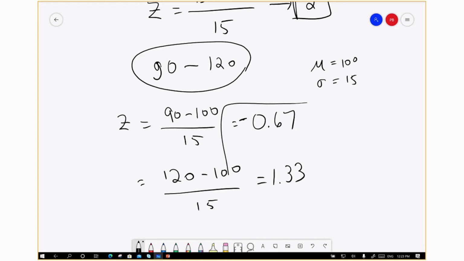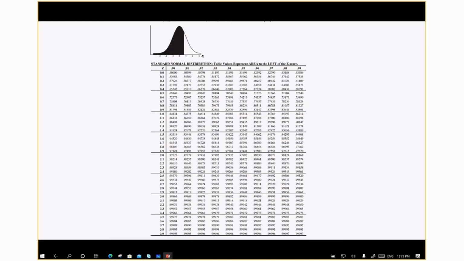And so with those two numbers in hand, let's go to our Z table. So here we are at our Z table, and the two Z values we've got are minus 0.67 and a positive 1.33. Now, the whole idea about Z tables is that we don't have any negative numbers. So instead of considering minus 0.67, what we're really going to consider is 0.67. And then we're eventually going to see how we can use that positive 0.67 to answer our problem. So 0.67, let's find that. So there's 0.6, there's 0.6, and there's the 0.7.